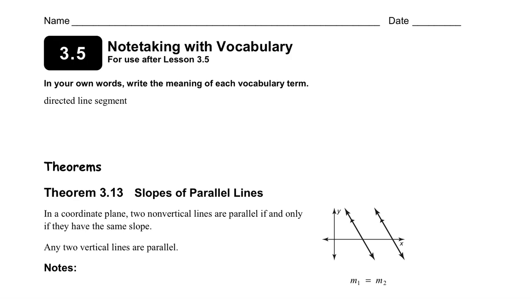Hey everyone, welcome to our last lesson of this unit. So this is lesson 3.5. We aren't going to do everything. We're going to skip this idea of a directed line segment. You're going to notice a lot of stuff today is review from Algebra 1. So I sort of get excited because I love the algebra part of our geometry.